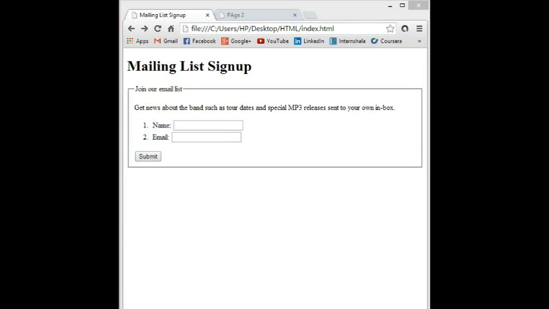In this example, the name and email address are added to a database. The web application also returns a response. The kind of response sent back depends on the content and purpose of the form. Here the response is a simple web page that contains a thank you for signing up for the mailing list. So if I type in the name, let's say Tarun, and an email, and submit it, I have not linked it to the page where it will show me thanks.